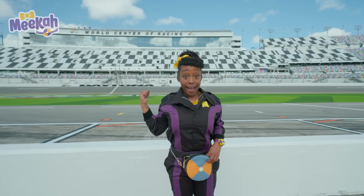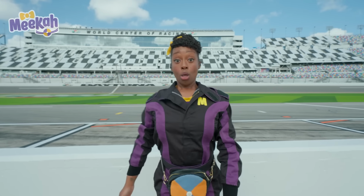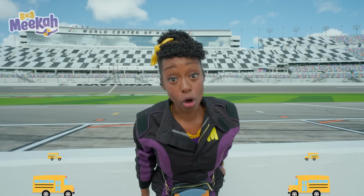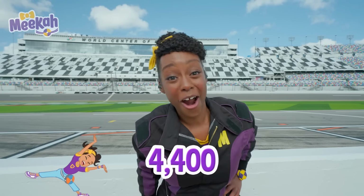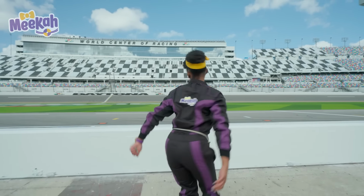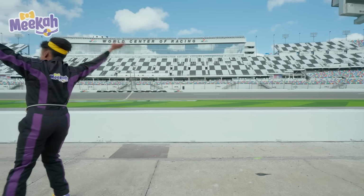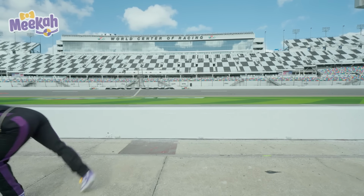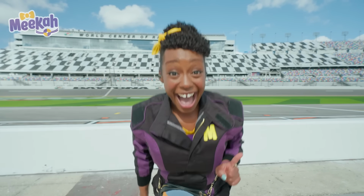Check out this track. That's where all the cars drive during the race. It's 2.5 miles long. That's about 400 school buses. It would take me 4,400 cartwheels to make it around the whole track. I'm gonna do it. Here I go. Woo! One, two, three. That's a lot of cartwheels. I have an idea.